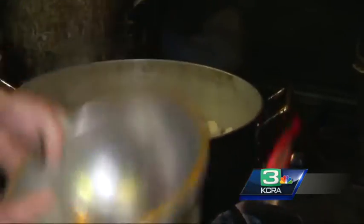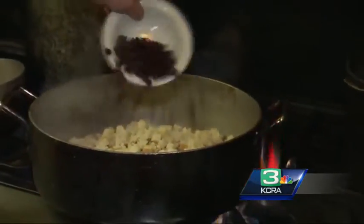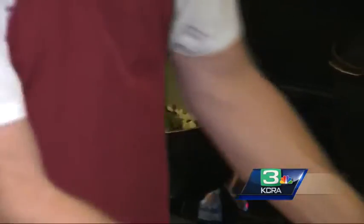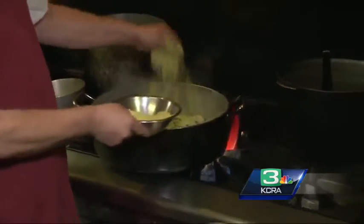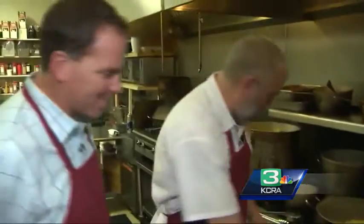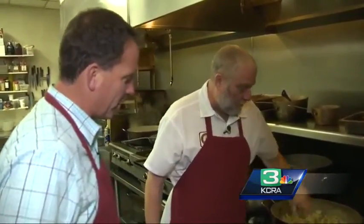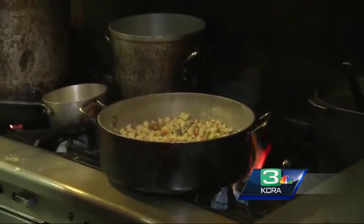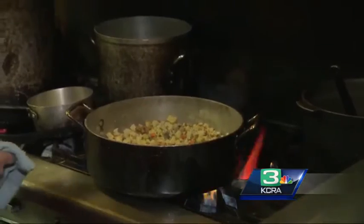My bread, cranberries — lots of cranberries — and this is sage and oregano. We don't measure here. No, you don't. You just season as you go. I like that. I do have a recipe written down for people if they want to. This will just cook down on the stovetop for a while, and we'll get a little more stock going in there.